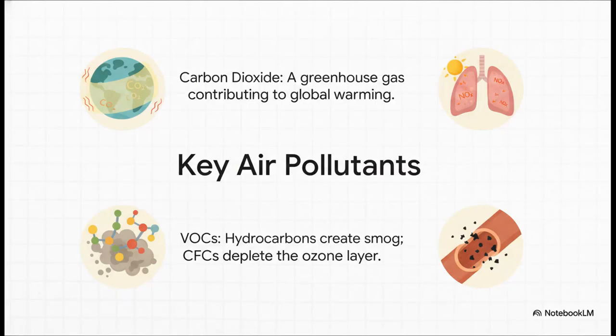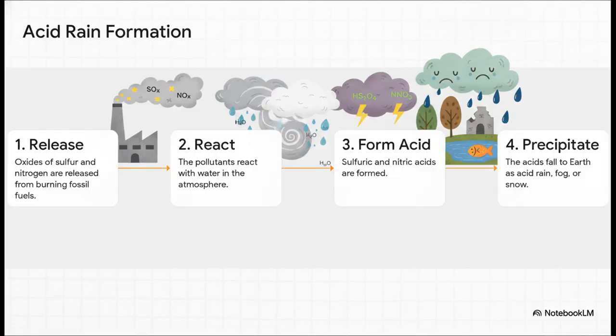And of course, it's not just carbon monoxide. There's a whole crew of other air pollutants. You've got carbon dioxide, which acts like a heat-trapping blanket around the Earth. You've got oxides of nitrogen that can directly damage our lungs. And then there's particulate matter. And this is interesting. It's not a gas. It's actual tiny solid particles of dust and soot that can get lodged deep in your respiratory system and cause some serious problems.